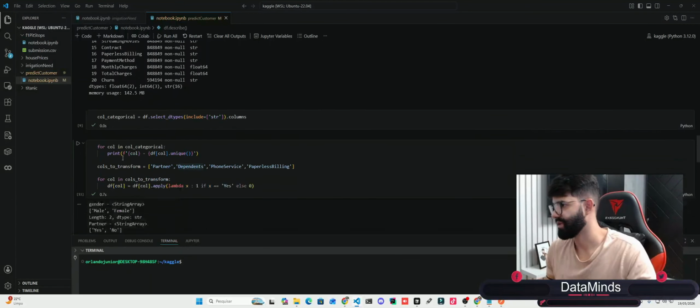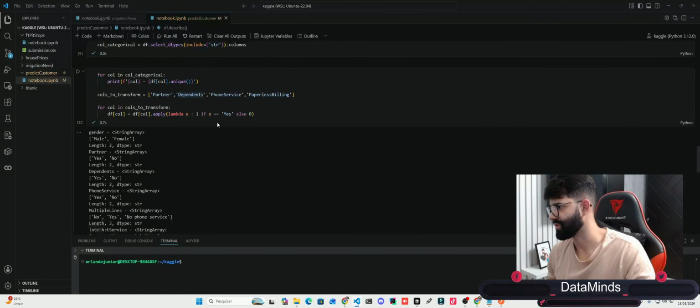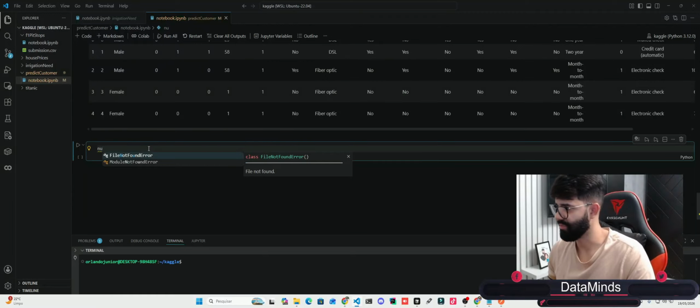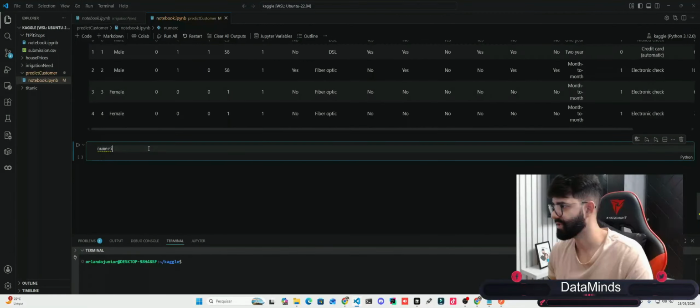So we have the categorical columns to transform, and we have to save in this variable, numeric columns, the variables which have numeric values.